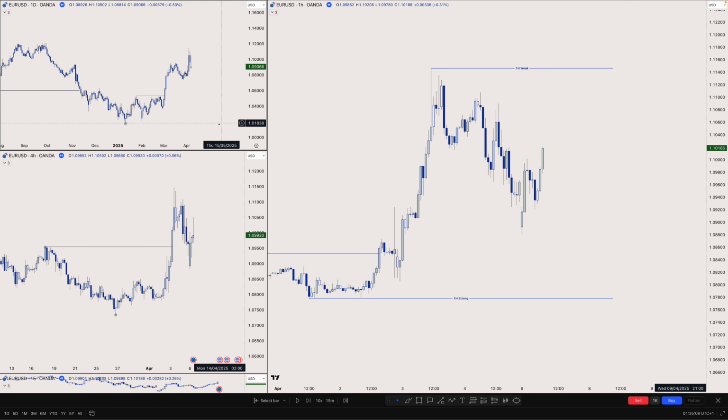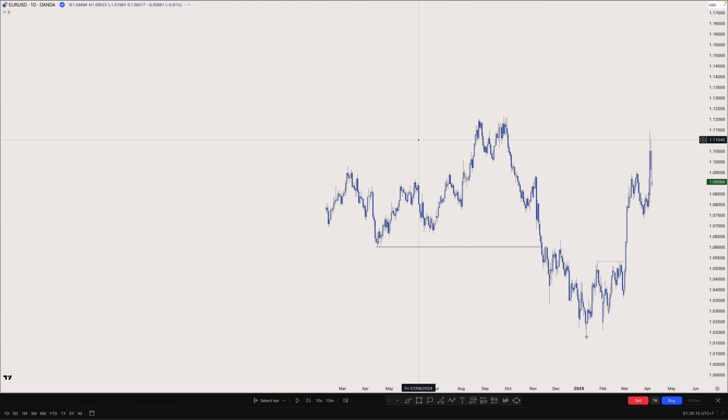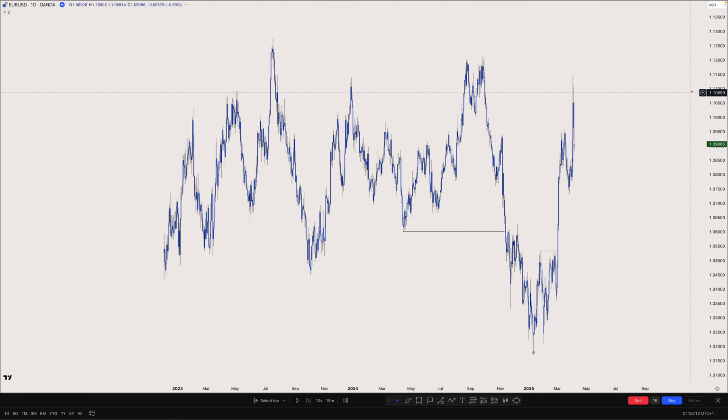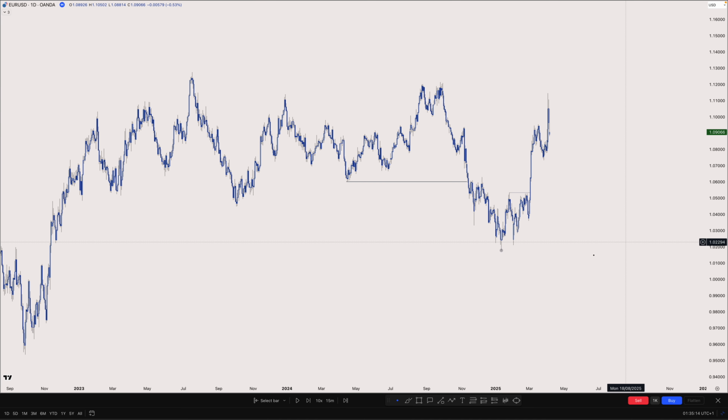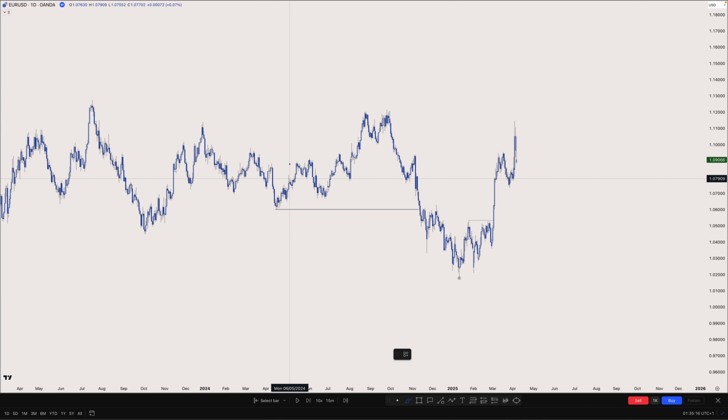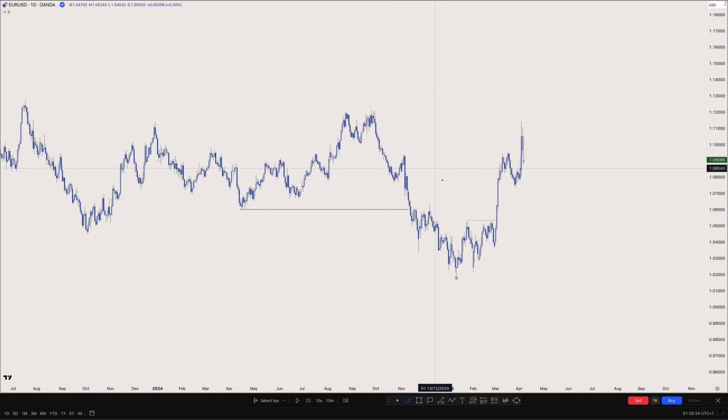Let's go with last week's price action. So this is the daily. If we zoom out on the daily time frame, we can also see the weekly, just like that, right? We can see this is the move to the downside, this is the pullback, and this is the recent breakup structure. After the breakup structure, we had a pullback like that.